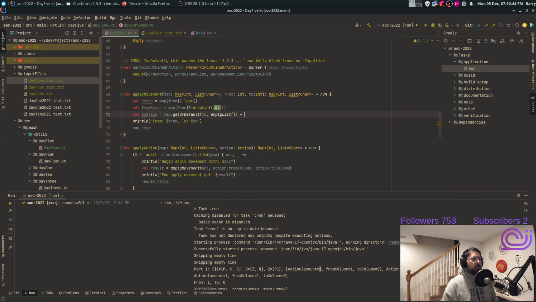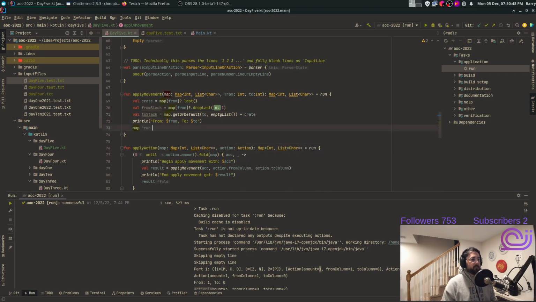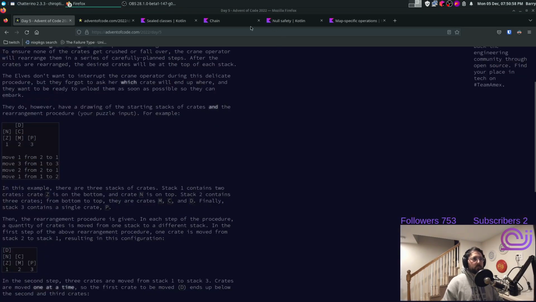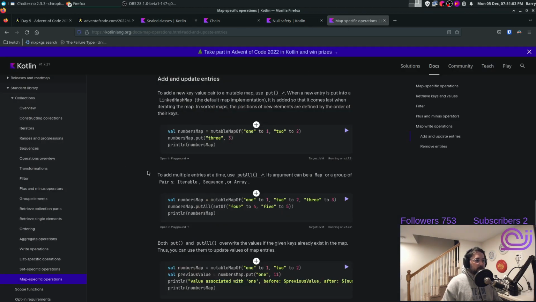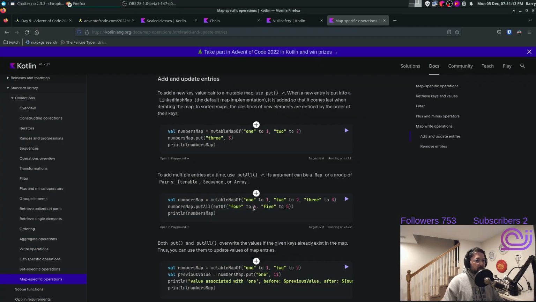And then we want to append the crate. Okay. And then we need to take our map and override the to stack and from stack. So I think I was looking this up earlier, and we can put all. So we're going to say map dot putAll. Oh wait, that's a mutable thing.